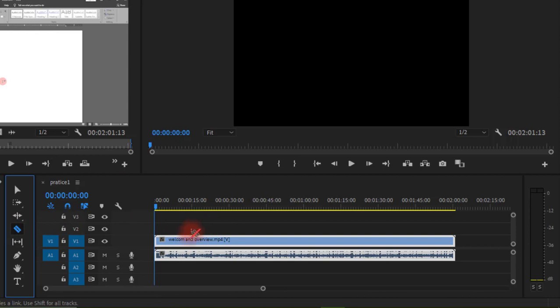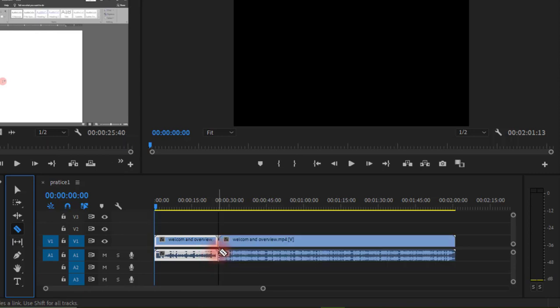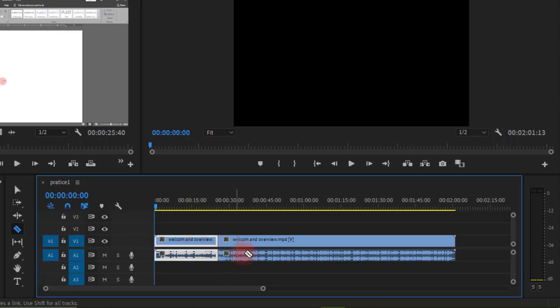Once you select it, you will see that your cursor will change, showing you this razor sign. What the razor sign means is that wherever you place the mouse and click it, it will cut that particular place into two, dividing both the video, which is the screen part, and also the audio part into two. So when you click on it now, I see it has divided it. You also click here, it has also divided it. So we have two divided places. We have one, two, and also we have this last one, which is three.